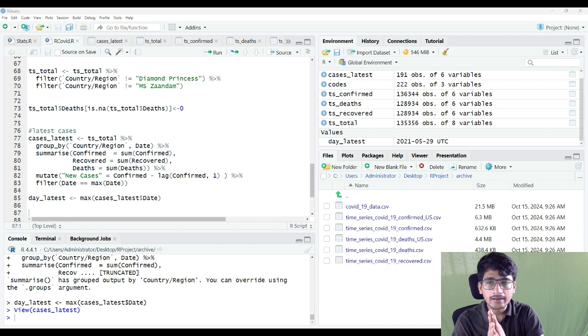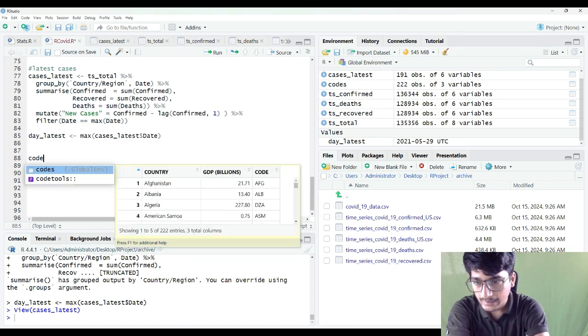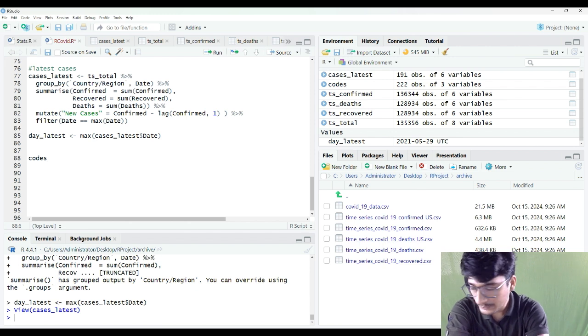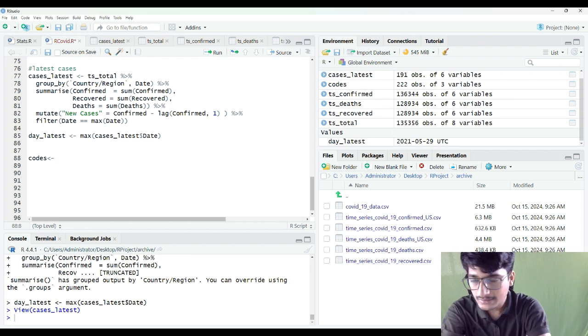Now we have cleaned our dataset, and we have covered all the latest data. Now we are going to see how we could code out the plotting. Now let us code out the rest. So we need to get the codes, and we have already got the codes from this. So we will take this code and create a world visualization plot, which will be easier to understand once we are done with it.